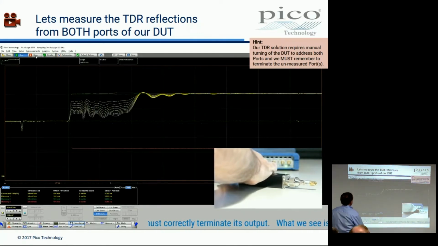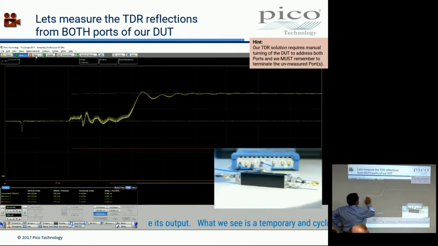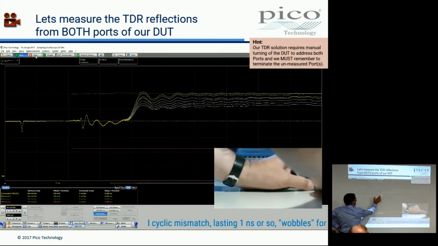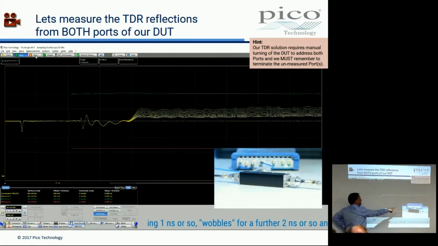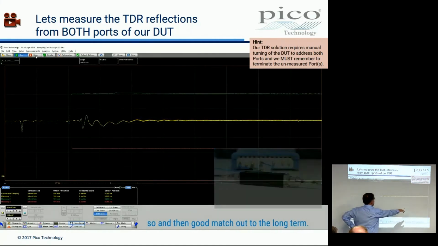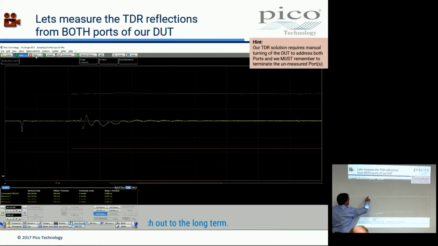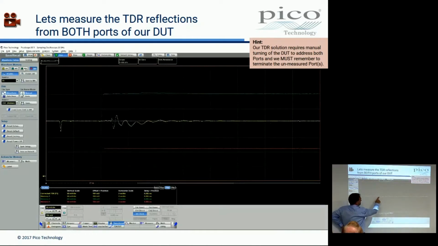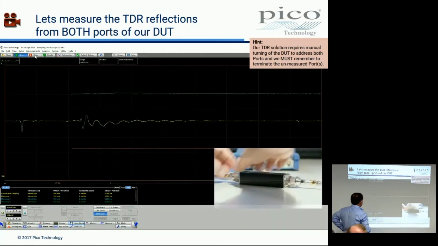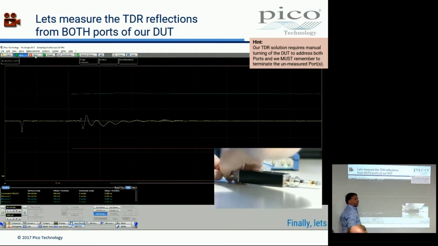Right, so we put the DUT on and immediately we see there's an element of match going on here. The DUT came from an open circuit and we can see the length of the DUT here. Now, I'm putting a load on the end of the DUT because if I'm measuring a 50 ohm device, whatever the device is, I better have a known termination on the end. And now what I can see is there's a tendency at really high speed edges, there's a mismatch. But it's not bad. As time goes on, this thing presents pretty good match. In fact, it's nearly as good as a cable or a terminating load. So it's got a high frequency mismatch on one port.